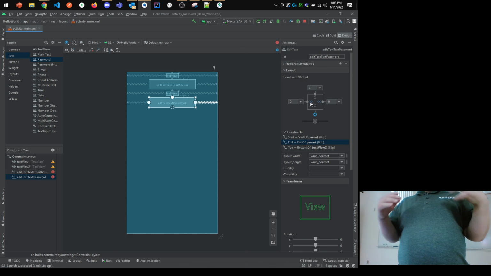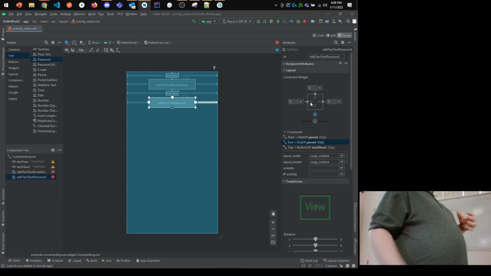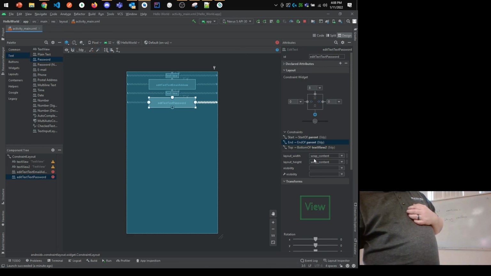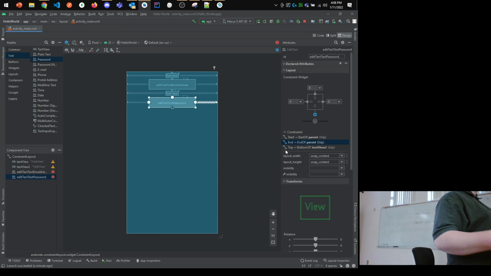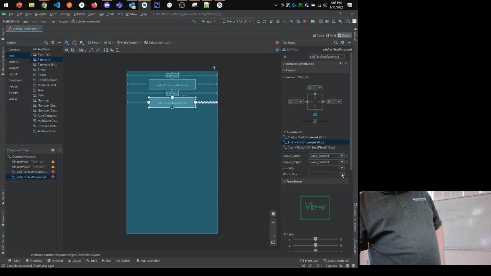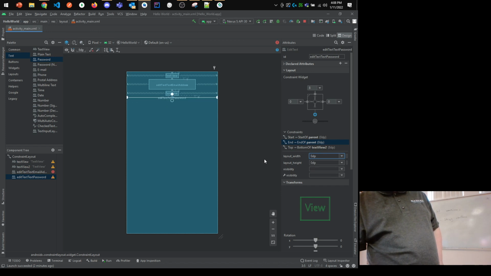The vertical behavior and the horizontal behavior right now are both set to wrap content. You can see that in the drop down that's down here. Wrap content says only take up the space that you need, no more than that. The minimum space that you need, and otherwise just stay that size. What I want to do is change this to match constraint, or 0dp.